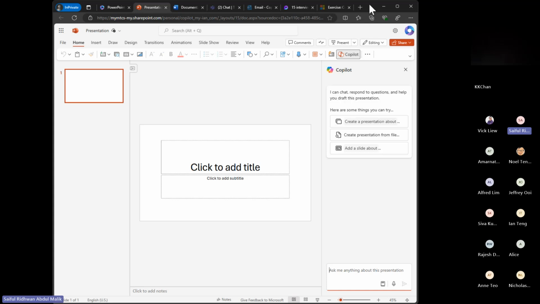The sidebar will appear for you to actually interact with the PowerPoint slides, right? So for example, create a presentation about some topic, or you can actually create a presentation from a file and even adjust the presentation that you already created before.